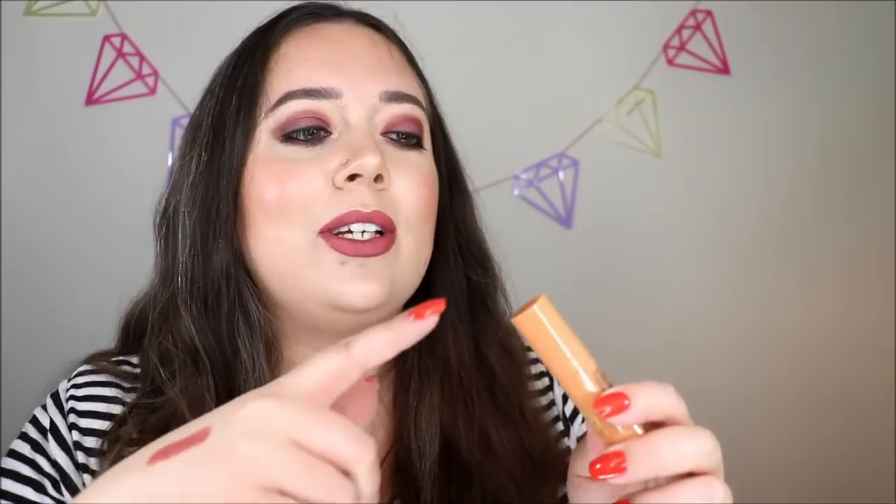I accidentally brought down the wrong one of these — this is the Benefit Do the Hula Liquid Bronzer. If you watched the last update, you know I was having issues deciphering which one I was using, so I drew a star on the top of the one I'm supposed to be using. I've used it a few times, mixing it with a moisturizer and applying it on my neck, chest, and shoulders. But I don't love this — I think it's kind of pointless and very orange. Hopefully I finish it by end of year; otherwise I might just declutter it sometime next year.